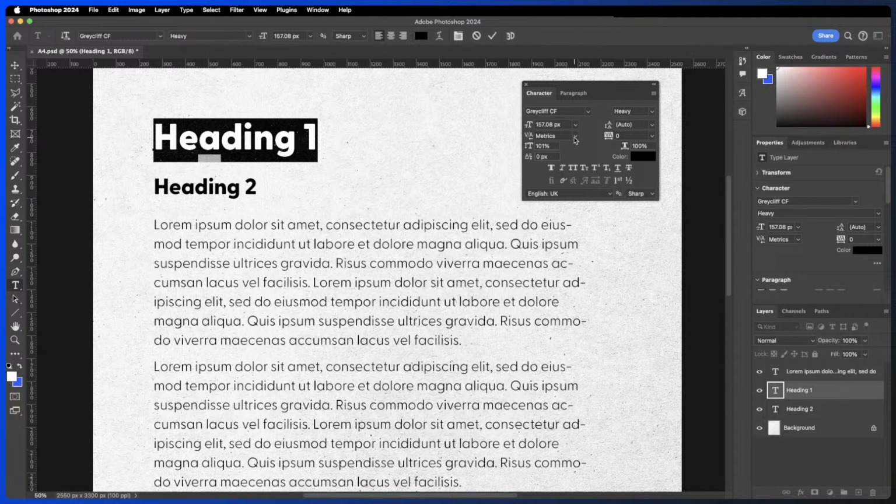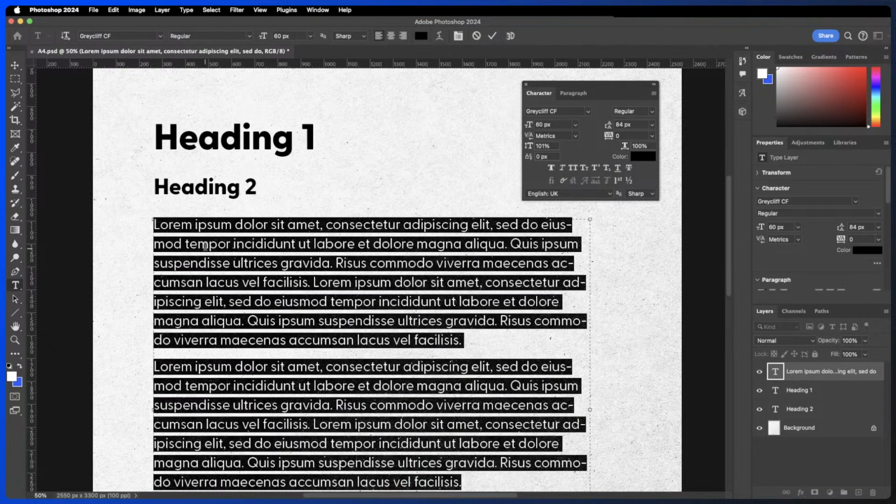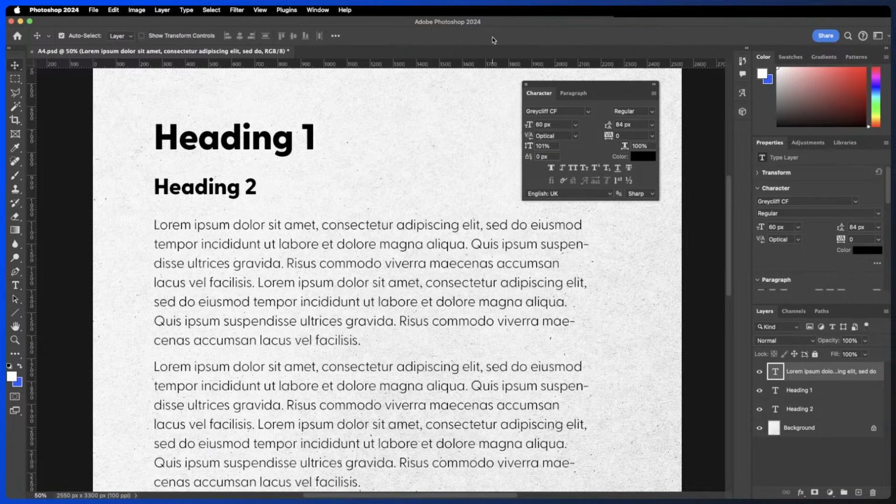You can set an optical one, which is more of a feel-good kerning, which again lets the reader read it slightly better. So for example, you'll notice a big difference with this text. If you just observe the kerning within this text at the moment, there's quite a lot of space between it, and it's currently set to metrics, but if I set it to optical, you'll see that it changes slightly.